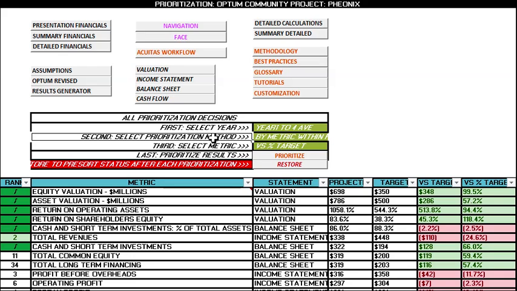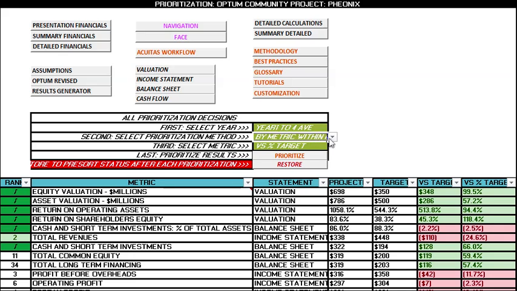In terms of the context, named the prioritization method, we're going to prioritize each key performance indicator without reference to their rank or priority. So we're going to choose without rank, and as a result the system is going to ignore in the prioritization the ranking that appears in this column on the extreme left.